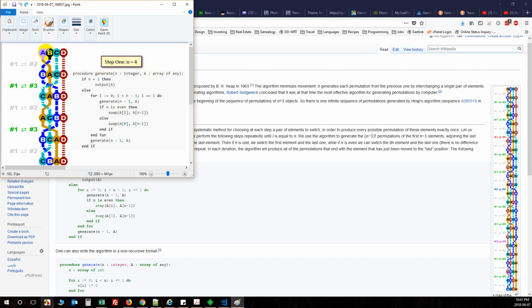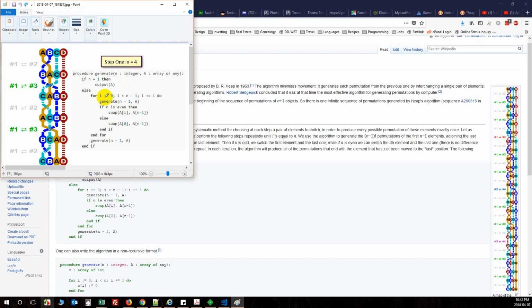So we're going to use an array of A, B, C, D. And because there's 4 elements, our n is going to equal 4. We pass those arguments into the function, and we start off: if n equals 1, then output A. N doesn't equal 1, it equals 4. So we fail that test, and we move to the else. In the else statement, there's a for loop. The for loop is standard. It starts at 0, it has to pass a test, and if it does, it does some things, and then it increments by 1 and keeps doing that until it doesn't pass the test. So in this case, i is 0, and i is less than n minus 1, 4 minus 1 is 3, so 0 is less than 3, and we can go into the for loop.